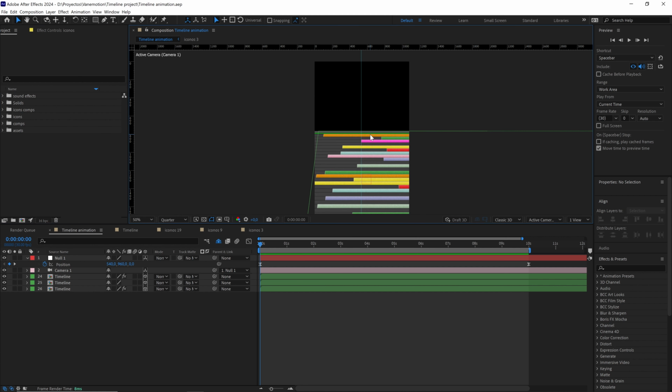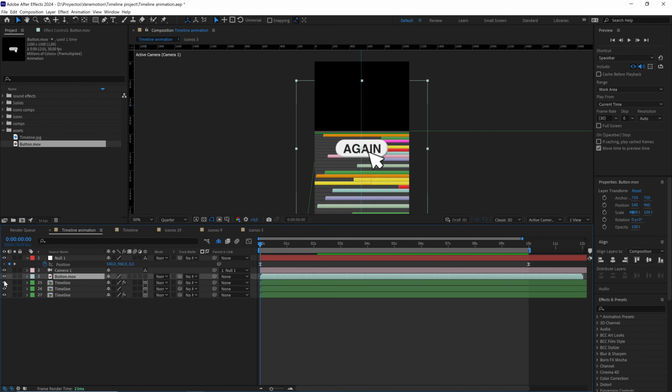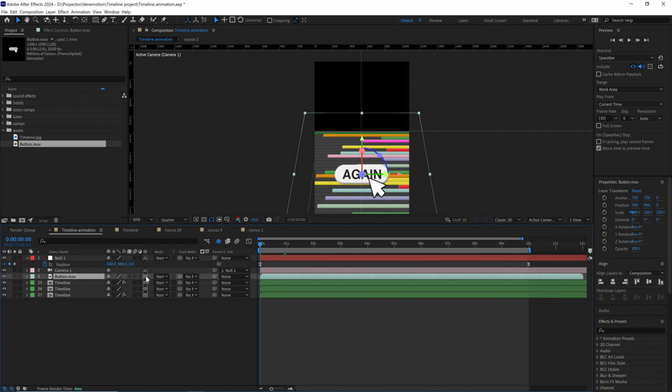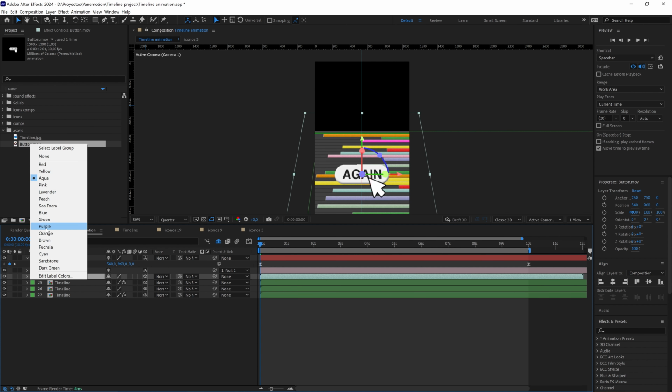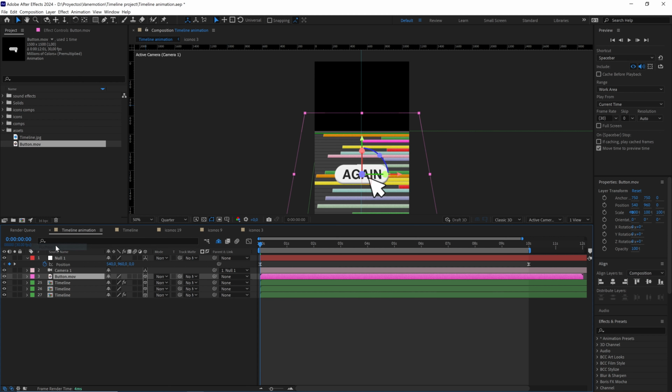I'm now going to add the button we saw in the example, which I have rendered here. This one is called button. I'm going to put it on top here, and I'm also going to convert it to 3D. I'm going to place it here at the beginning of the timeline. I'm also going to change the color, for example, fuchsia.